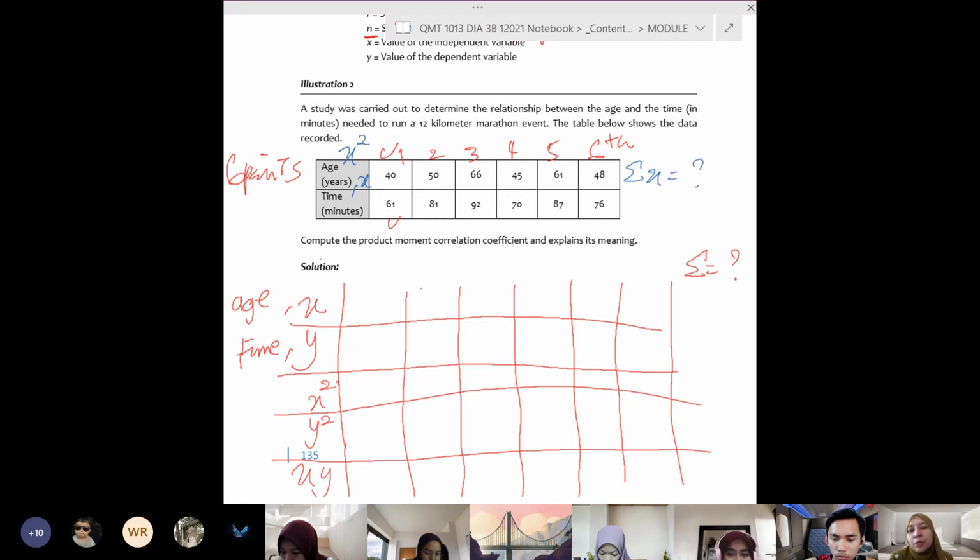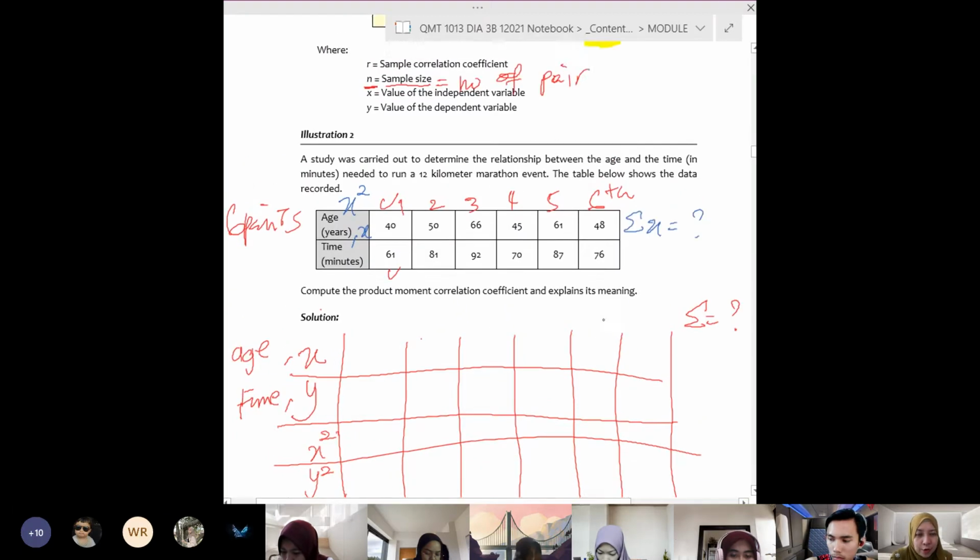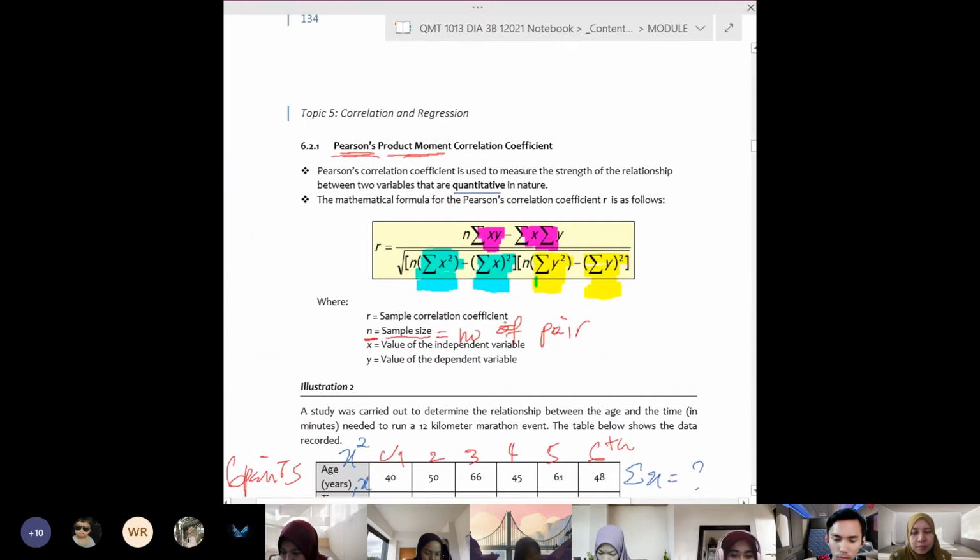I don't think that you have any problem with the calculation. But if you do have a problem, it might be related to the process of putting all the values in the formula. You have to be very careful when you substitute into the formulas. Not to forget that we have a square root over here, and in it we have one bracket, another bracket, and above we have one more.